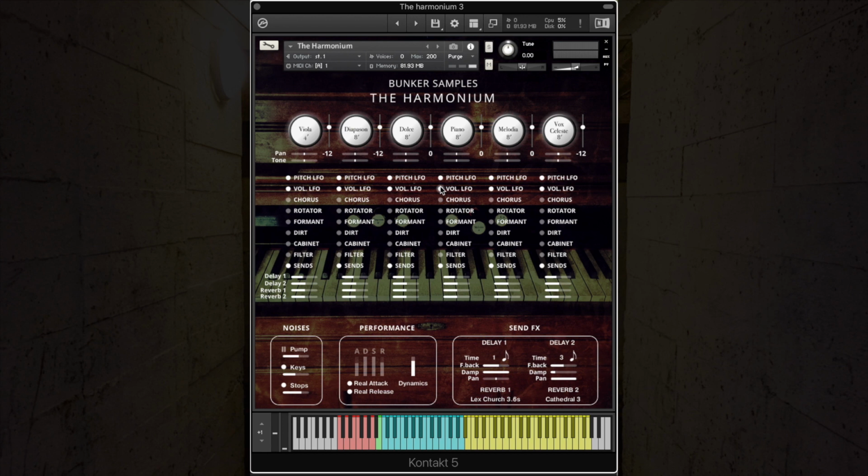And that's all there is to it. I hope you get to enjoy this library. It really is a ton of fun. It can take you back to the 1920s, where these things were in a lot of homes all over the world. Or you can go into the future with the effects matrix. It's a lot of fun, and I hope you get to enjoy it.